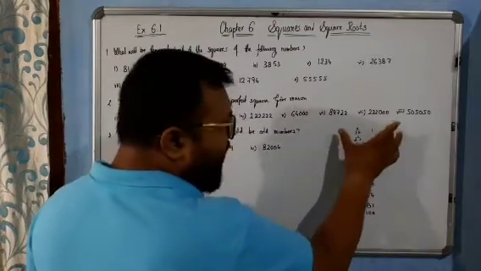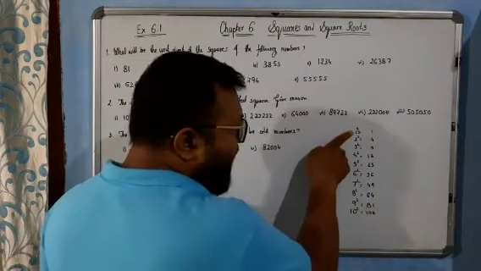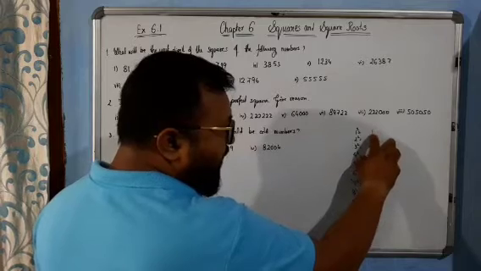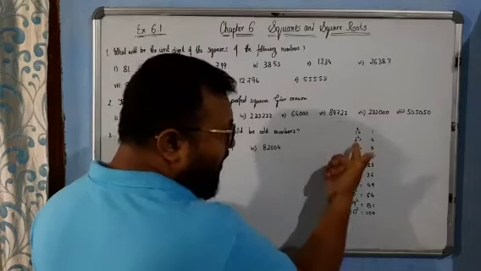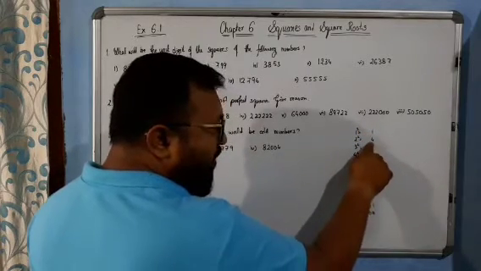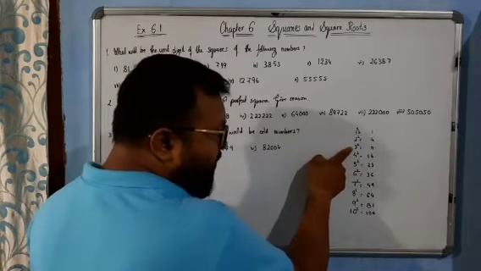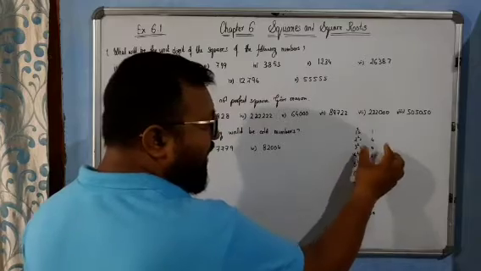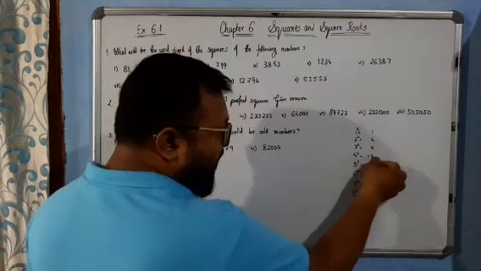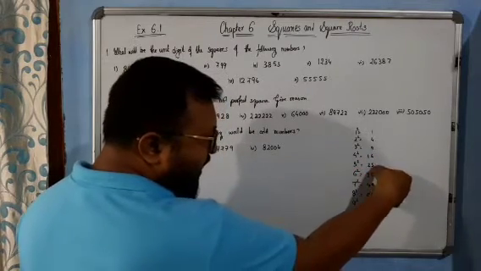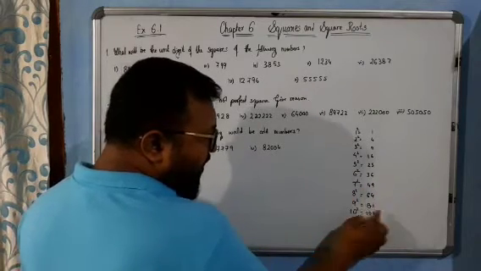Whenever we do this, I've already prepared the squares for 1 to 10, so it will be easy for you to understand. 1 square always gives you 1 in the unit place. For 2 square, any number having 2 in its unit place, if we square that one, we will get a result which will have 4 in its unit place. 3 square, if any number has 3 in its units place, if we square that number, definitely we will get a perfect square whose ones place will be 9. Same thing, for 4 square we get 6, for 5 square we get 5, for 6 square we get 6, 7 square we get 9, 8 square we get 4, 9 square we get 1.